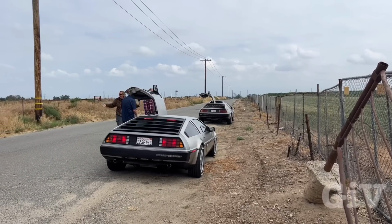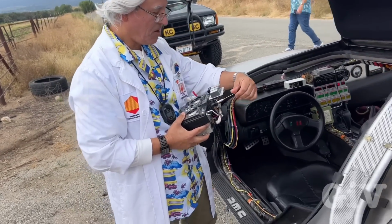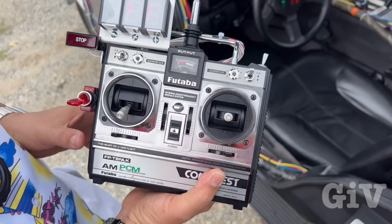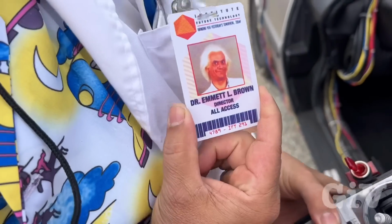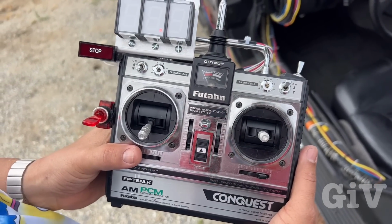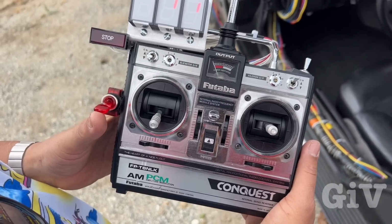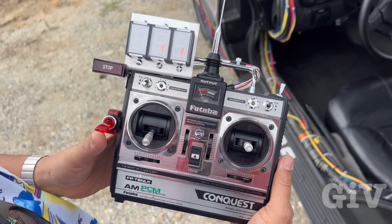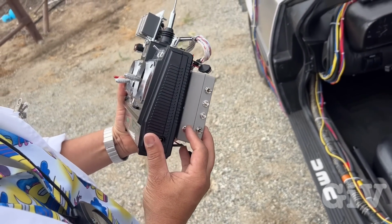Save the clock tower. Doc, he got the new remote already. And this does the whole thing. It shows the speed, it makes the sound, and look, Doc got the... Where's Einstein? Where's Einstein at? Wait a minute, Doc. Are you telling me you built a time machine? All this comes out of this little remote. DeLorean? That's pretty dope. Wow, you got a whole bunch of stuff now from Back to the Future. You're a real fan, man.